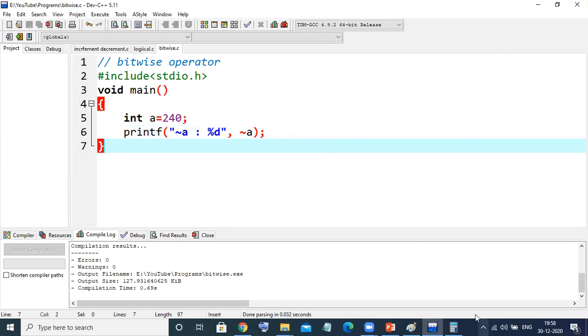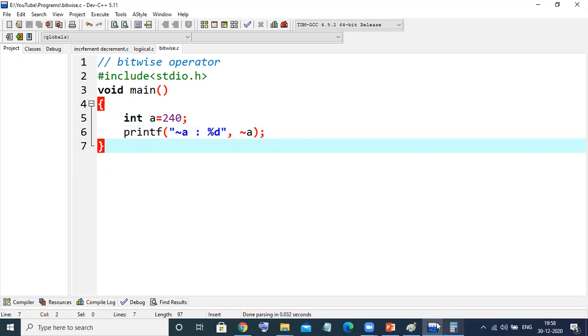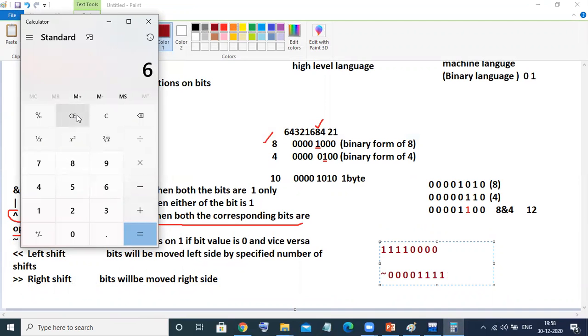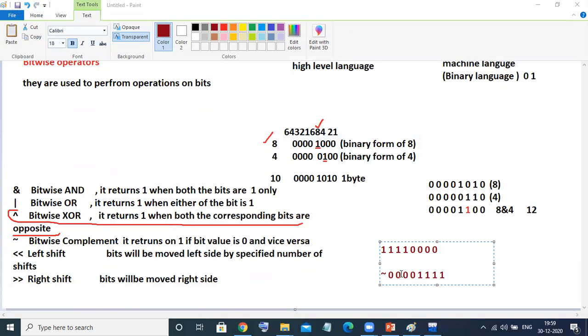I don't know exactly. But suppose you take any number, it will return the reverse of that particular number. 2, 4, 8, 16, 32, 64, 128 is the correct number. Again, 128 plus 64 plus 32 plus 16, it's 240.